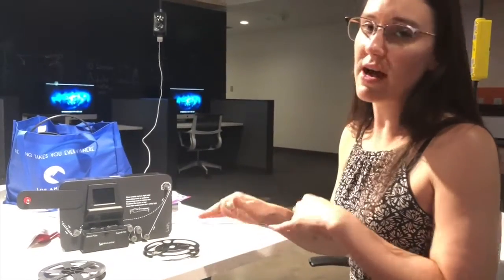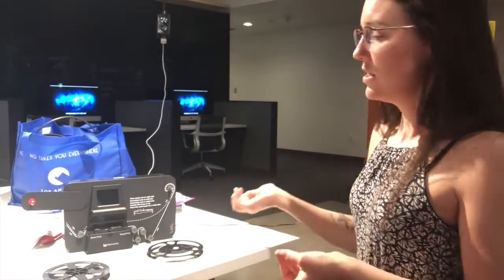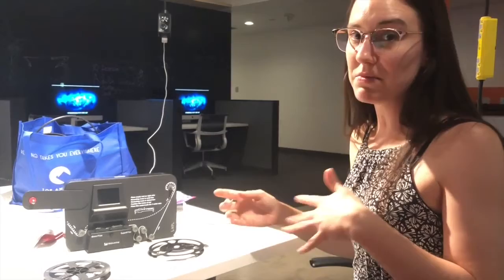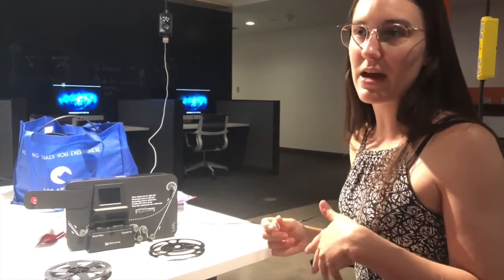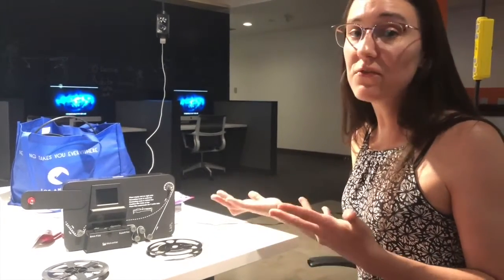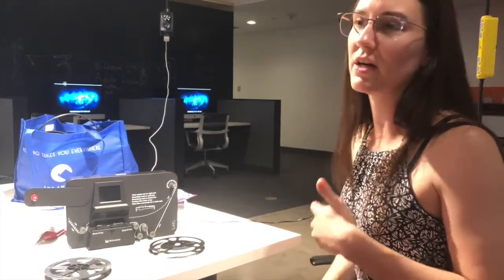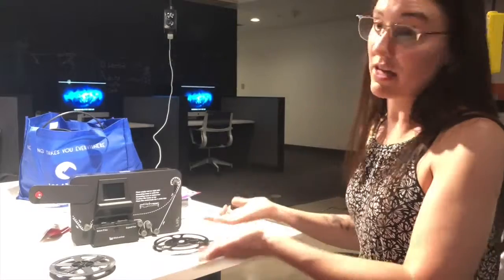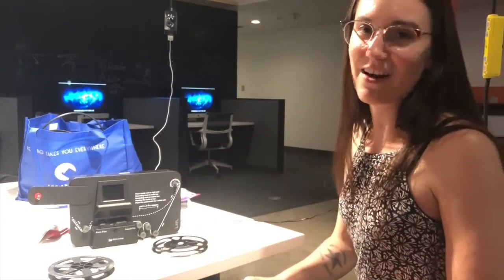But now I'm just gonna show you how to load it and use it, so you guys can decide if you want to maybe spend the money on it for your lab, because it does seem like it's pretty safe, especially film that's not shrunken or doesn't smell super vinegary. I feel very comfortable using this film on this.